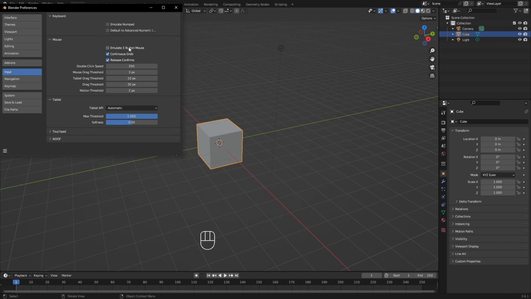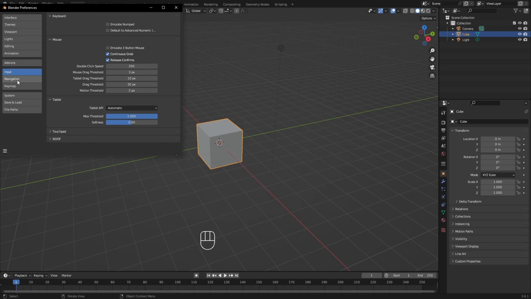And another one, we have the emulate 3-button mouse. This is in case you don't have the middle mouse button, or for example, in some cases, if you're using a pen tablet, you might want to use this here. It makes things a little bit easier to move around with the pen tablet. But if that's not your case, you don't need to click it. And if you want to use this emulate 3-button mouse, you're going to need to remember to press Alt and the left key to work as your middle mouse button.